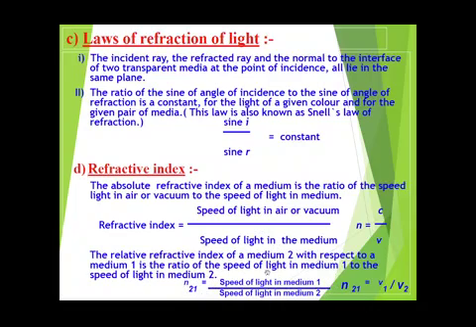So the ratio of speed of light in medium 1 to the speed of light in medium 2, it is equivalent to the relative refractive index of medium 2 with respect to medium 1. So N21 is equal to V1 upon V2.